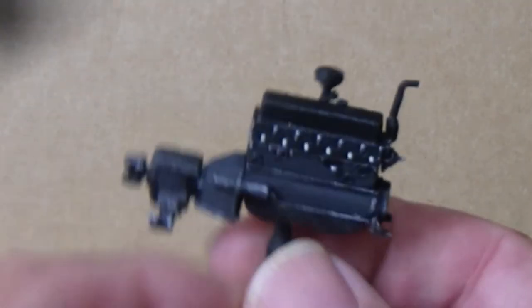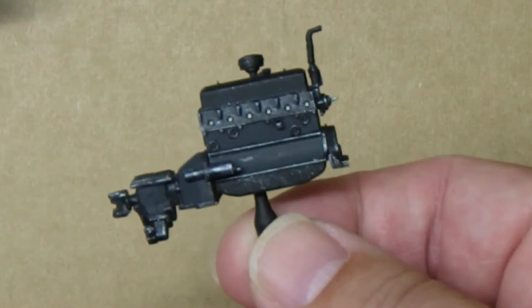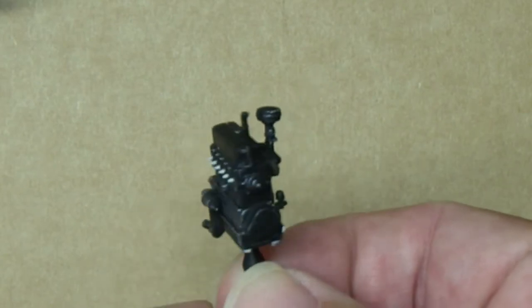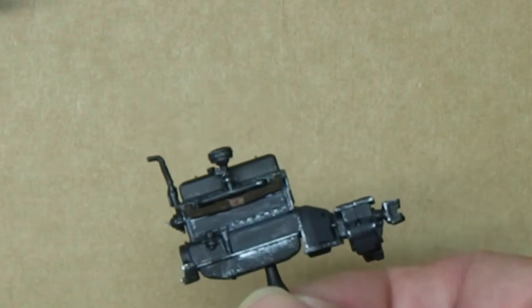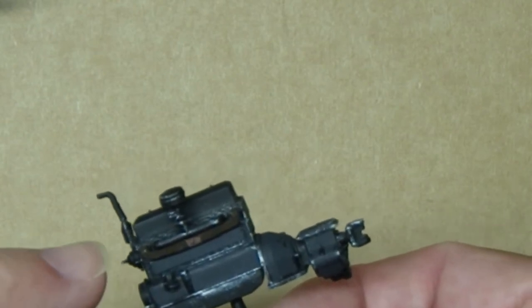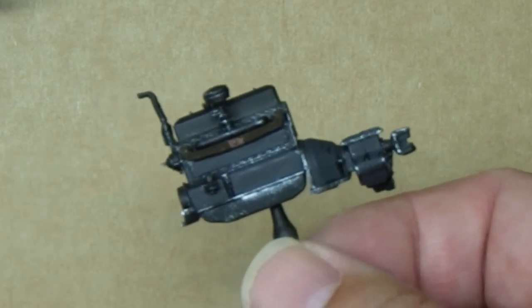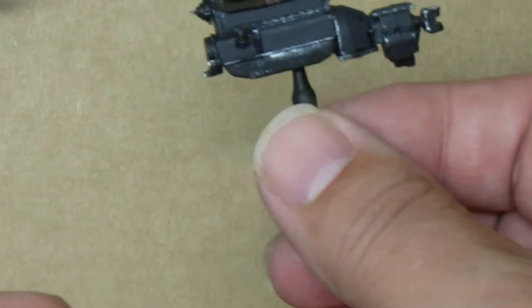The next thing that we've done is we've put the engine together. Let's see if we can get some better light there. Yeah, so the engine's together and I've painted the spark plugs, and just given it a little bit of dry brushing to begin with, and then we'll have a look at the rocker cover and the sump. I've got a funny feeling that they may have been the camo colors. I'm not 100% sure, so if anybody knows, I'd appreciate that.